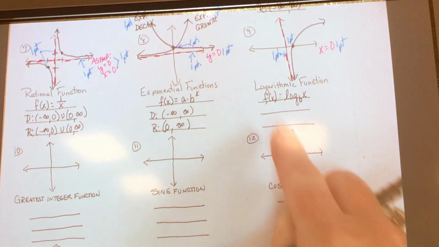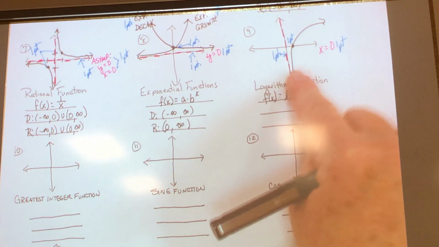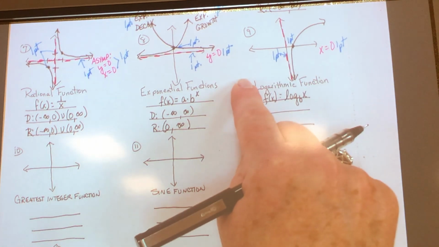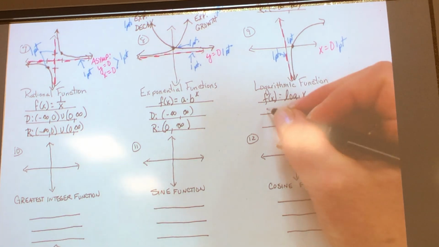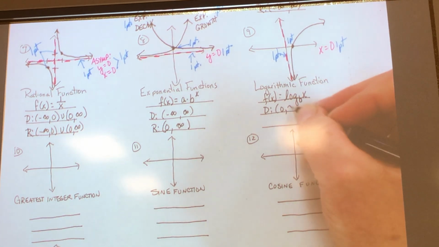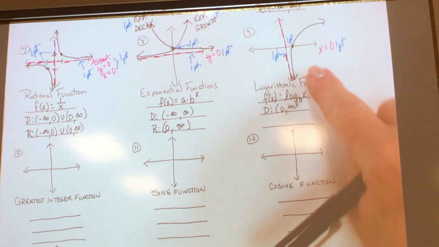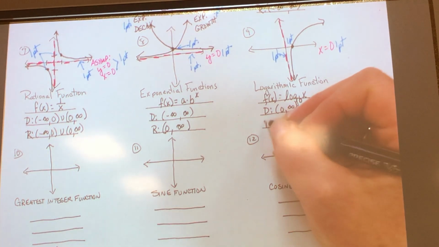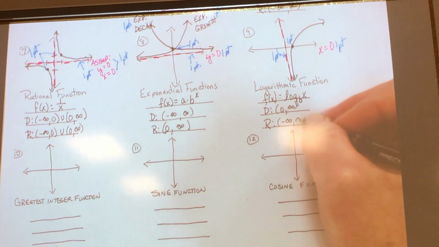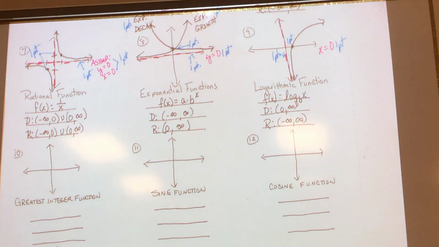What's gonna happen to my domain and range? Flip. Yeah, y'all, they're gonna flip flop. Look at this domain right here. There's nothing over here in the negatives. It goes from 0, exclusive, all the way to positive infinity. That's that guy's range, okay? What about his range? From negative infinity to positive infinity. See how those flip flop? Ooh. All right, you with me?